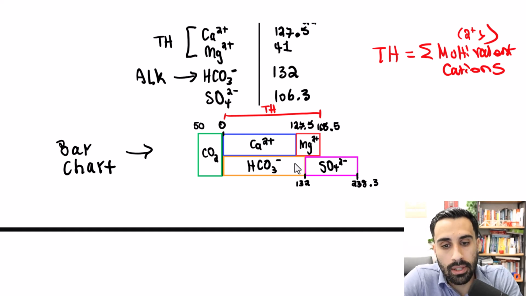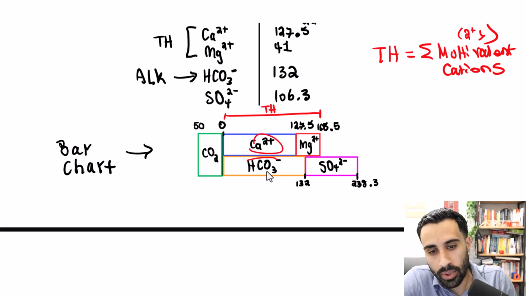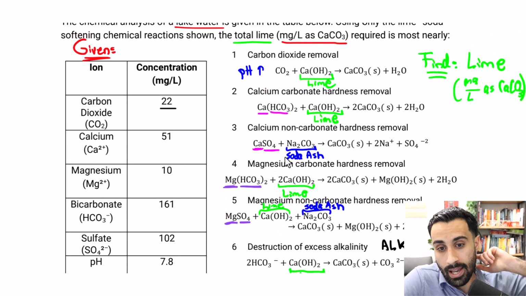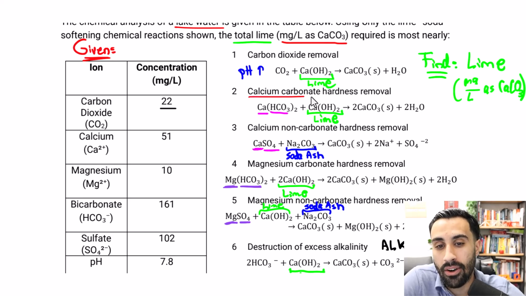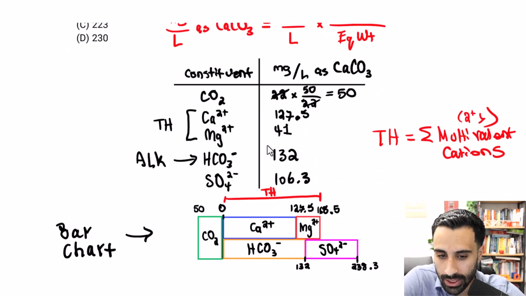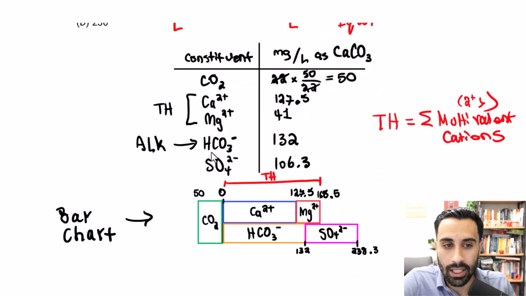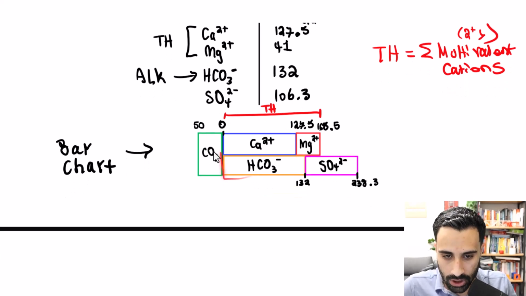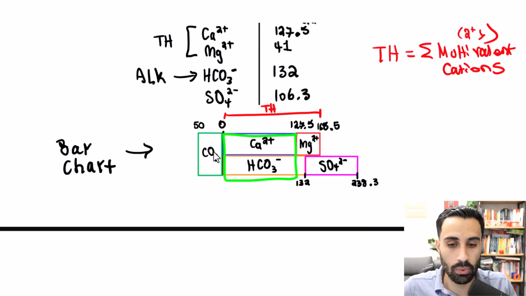Also, we can look at the calcium that's associated with the bicarbonate. When we have calcium with bicarbonate, what do we call that? That's the calcium carbonate hardness. That's this part, calcium with the bicarbonate. So that can be visualized. The calcium associated with the bicarbonate is going to be this part right here, just this. And let me just show it like that. This is the calcium associated with the bicarbonate. So that is simply 127. It goes up to here. These are together, stuck together. Calcium carbonate hardness is that.